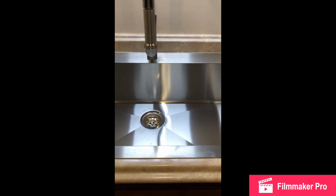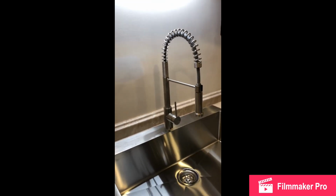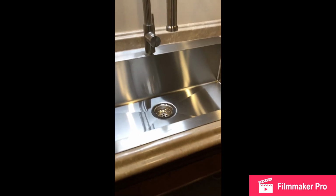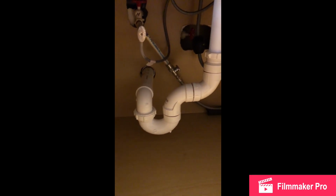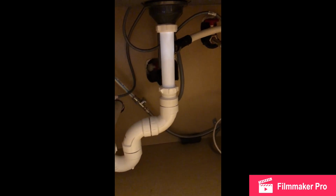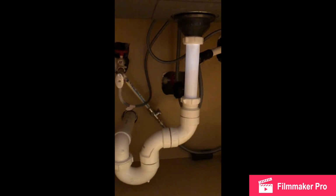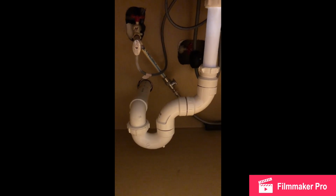So we're just tightening up these screws, and you've got to place them all around the sink. And this is the hardest part right here because you're working upside down. Here is the finished sink. We had to reconnect the PVC pipe here and attach the dishwasher hose to this, and just made one connection to the drain. We had two before, so just had to reconfigure the PVC.